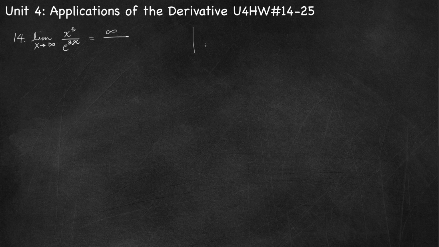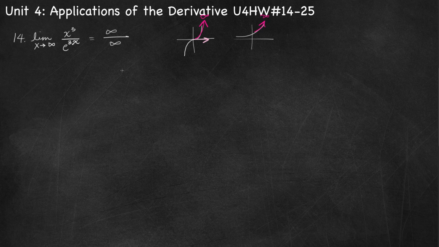If you're not sure what to do with these infinities, you can also think about the graph. So the graph of x cubed looks about like that. And we're saying as x approaches infinity, so as x is getting larger and larger, what's happening to the y values? Well, they are approaching infinity. E to the 3x, we can also think about that graphically. So e to the 3x, and we have a graph that's doing something like that as x is approaching infinity. So as we move farther and farther out to the right, the graph is approaching infinity. So we get here infinity over infinity.